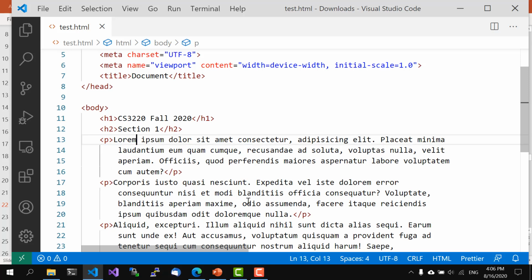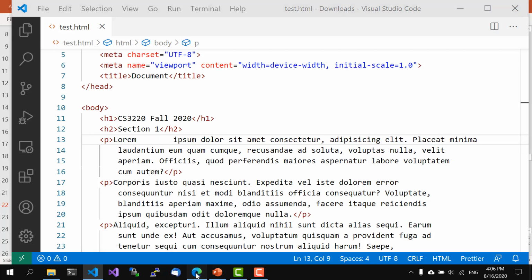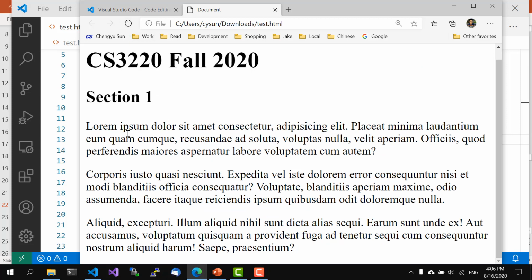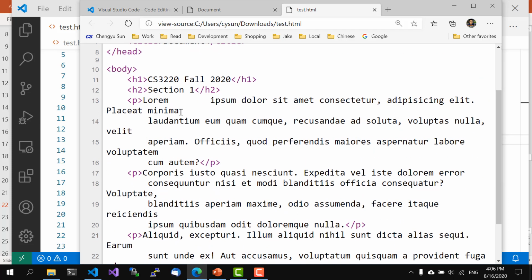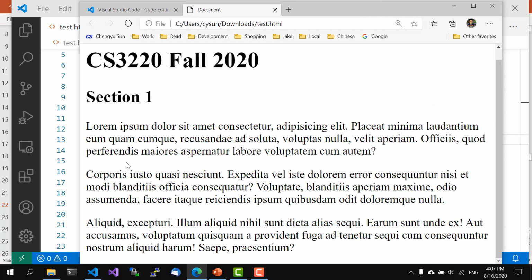For example, if you have multiple spaces between Lorem and Ipsum, they will not show up as multiple spaces in the browser, even though if you look at the source of the page, there are multiple spaces here. Similarly, new line characters or line breaks will not be preserved in the browser display.